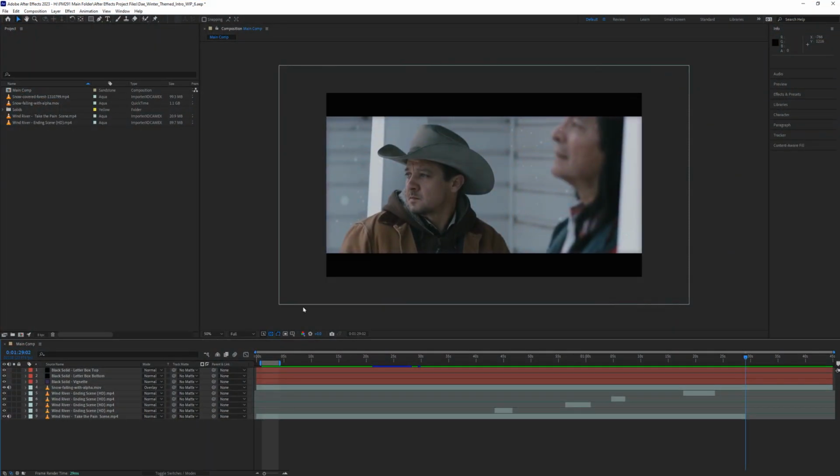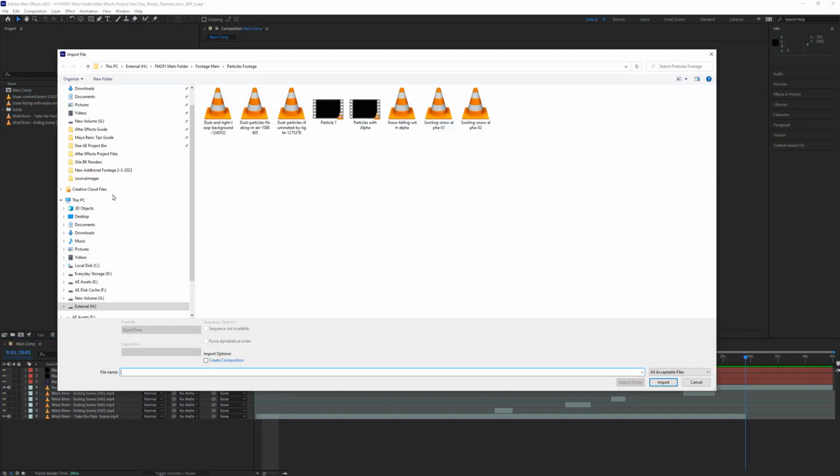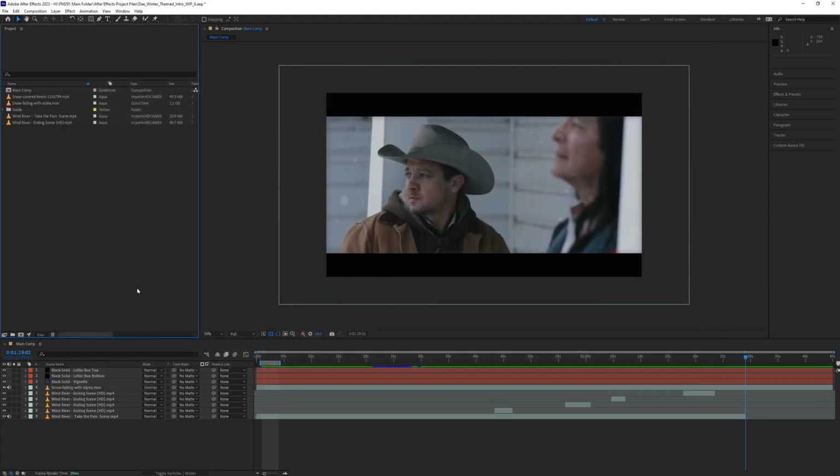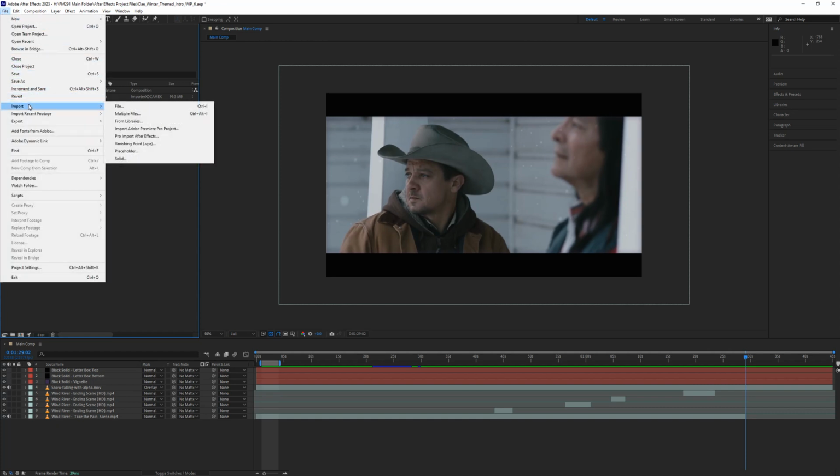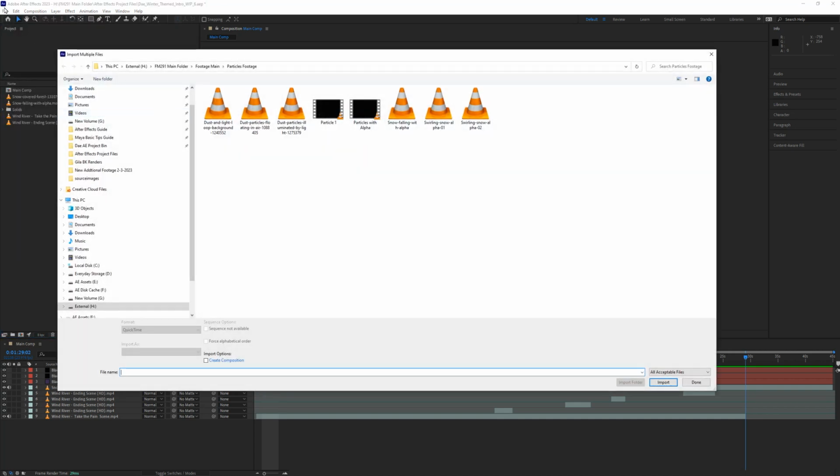Now I'm going to go back into my After Effects. Double click in here. Or for whatever reason, if it's not working, File, Import, File, or Control I. Or multiple files, Control Alt I. On the Macs, I believe it is Command Option I. Again, that's File.